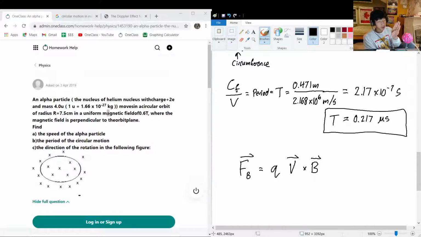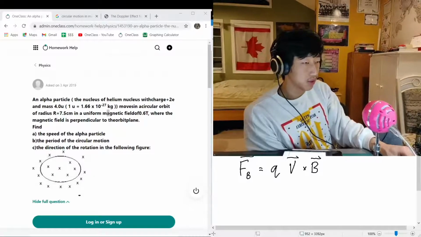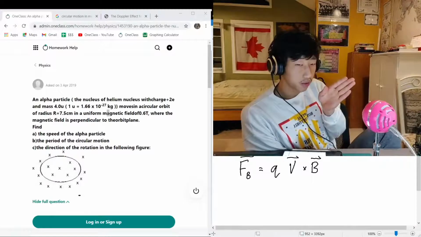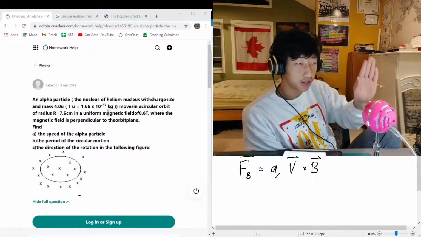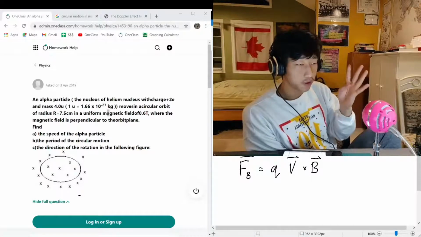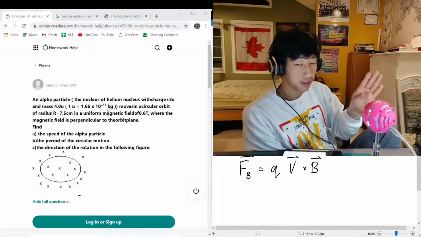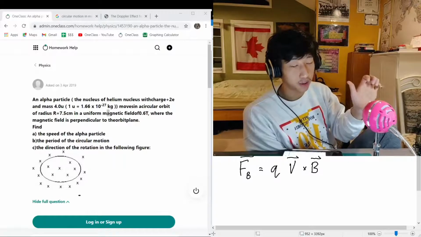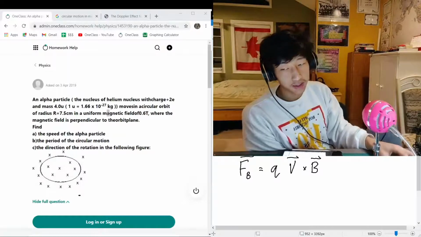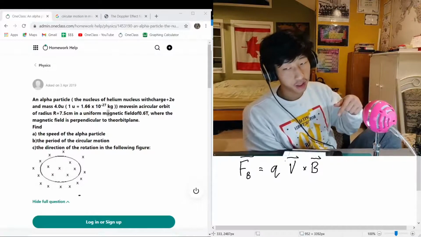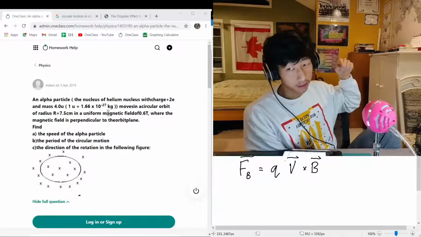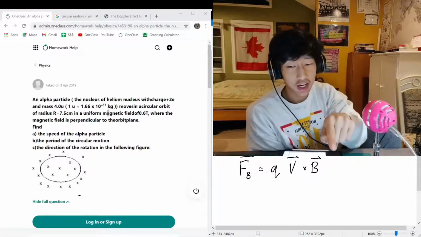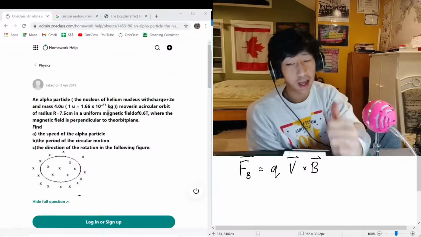Okay, let me make my camera a little bit bigger so we can see what's going on. So if we're trying to go counterclockwise on the diagram like this, our fingers would be following V, like this. Our fingers would curl. Basically, our palm is pointing along the B, and you see how the X's represent that the magnetic field is going into the page. If they were dots, they would be coming out of the page.